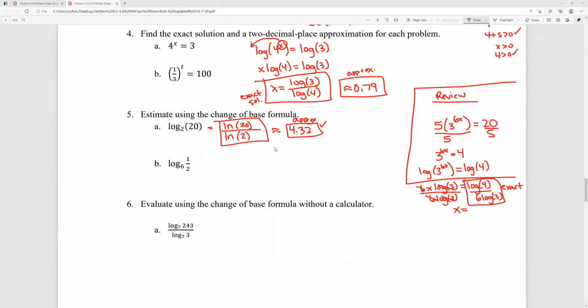You don't necessarily have to do that if you can evaluate it without doing that. But we would need to do log of 4. And sometimes I tell people, put the whole denominator in parentheses if you're not sure you're typing it in correctly. That just saves it so that the calculator knows to divide by all of it. So I would then probably type parentheses 6 times log 3, close my parentheses, and then hit enter. So I get about 0.21 for that if I wanted the approximate.